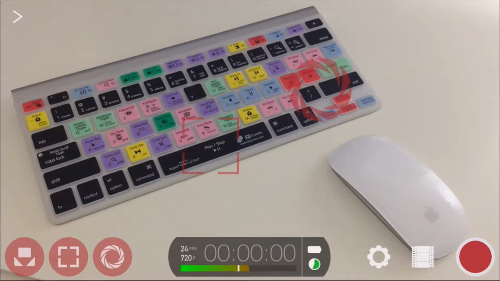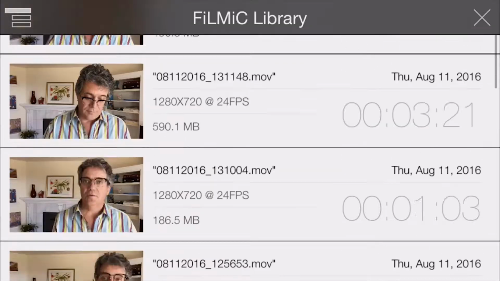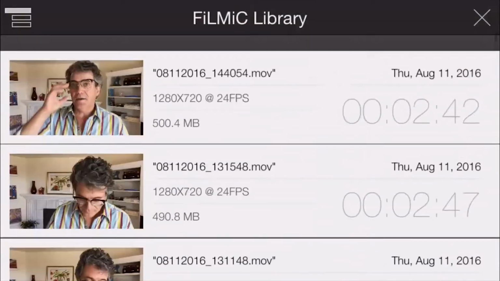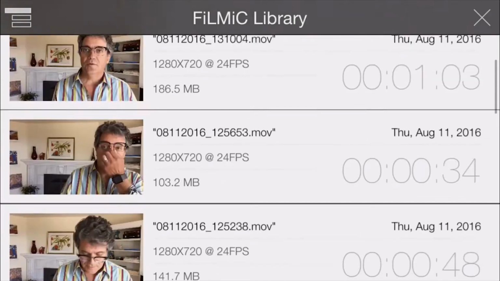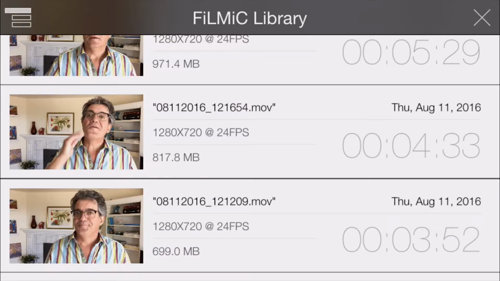Before we can begin editing in iMovie, we have to transfer our video footage from FilMic Pro into the app. So here I am in FilMic Pro. In the bottom right of the screen is the film strip icon. If I tap on that, it takes me into FilMic's library. You can scroll down and see how many takes I had to do for this module, even though I had a teleprompter. And I've pre-screened these, and I know that this one at 4 minutes and 33 seconds, that's in the middle of the frame, is the one that I want to use.